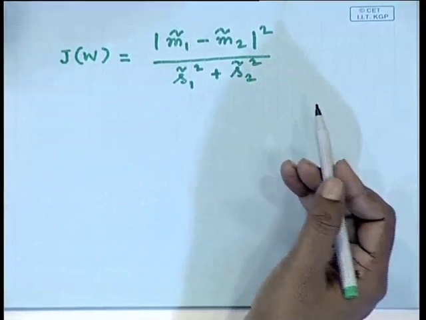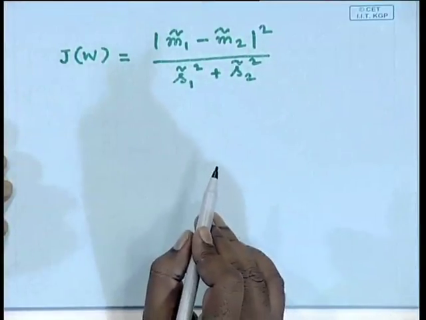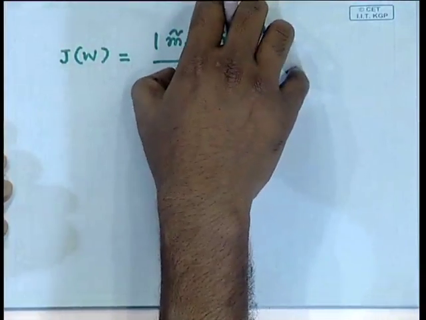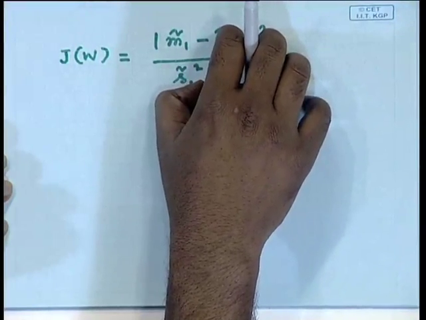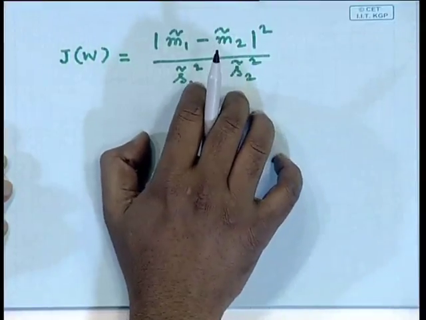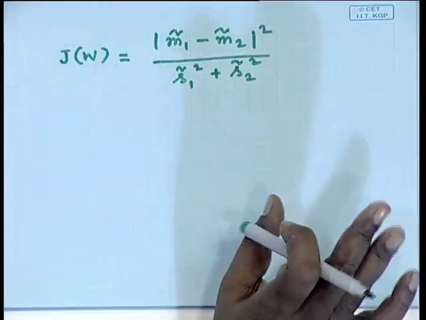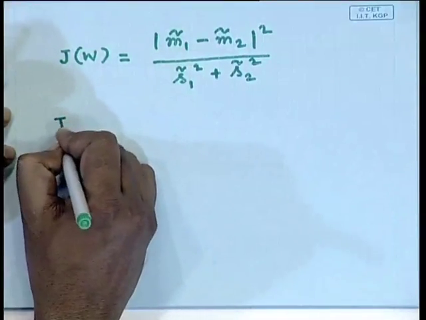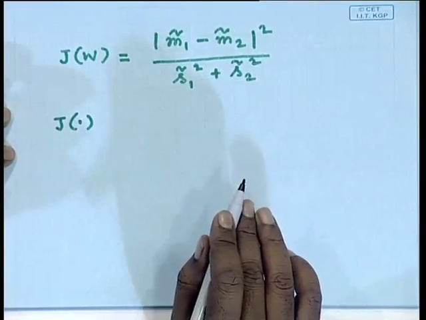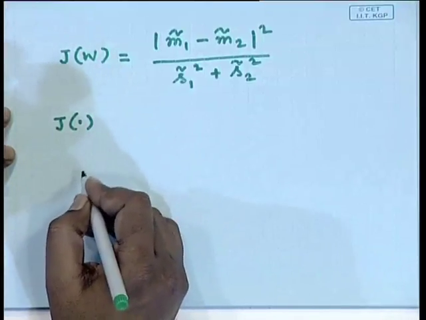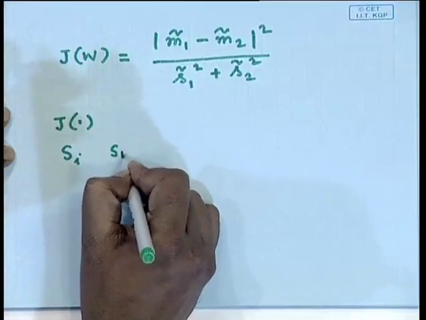Okay. So, how do I find the optimal value of w which will maximize this? If I want to do that, I have to write this expression as an explicit function of w, and then take the gradient, or differentiate it with respect to w, equate that to 0, and you get the solution. Okay. So, to explicitly write this criterion function J in terms of w, let us do this. First we define scatter matrices, one is S_i and the other one is S_w.